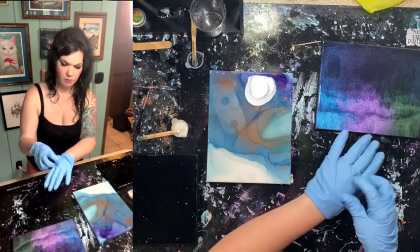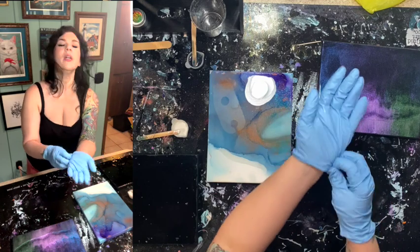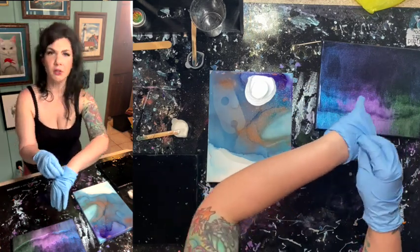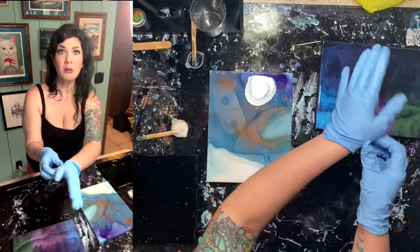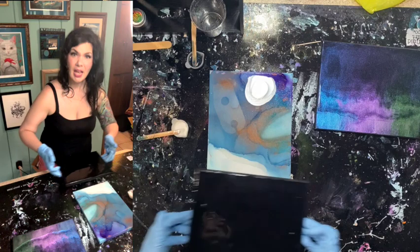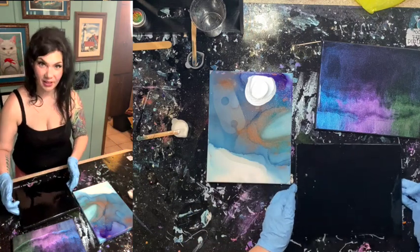Gloves back on. In case you're wondering where my usual glass of white wine is, it's like 5:30, a little too early to drink. And also, resin and wine don't generally mix. Afterwards, though.